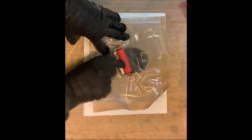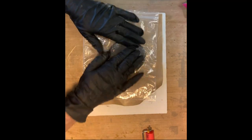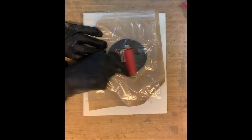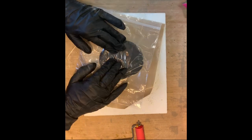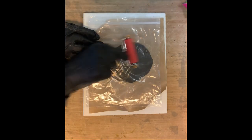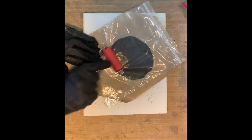If you don't have a brayer you can just use your hands. You can also use a pasta machine if you wanted to. I'm going to flip this over and roll it on both sides. We don't want it too thin because we don't want it to break, but yet again we don't want it too thick. We're going to make a beautiful wall hanging. I don't care if my fingerprints are in it because it gives more texture, and I'm all about texture. I put a piece of plastic over it so I don't get my brayer all dirty because the black is messy but it's so worth it — so dramatic and beautiful. Just roll it out like you would a pie, using a brayer by Ranger.